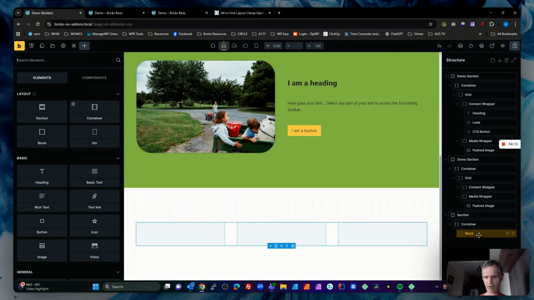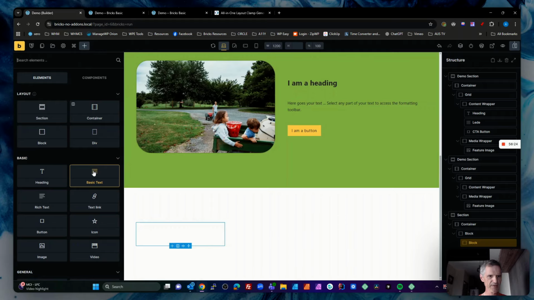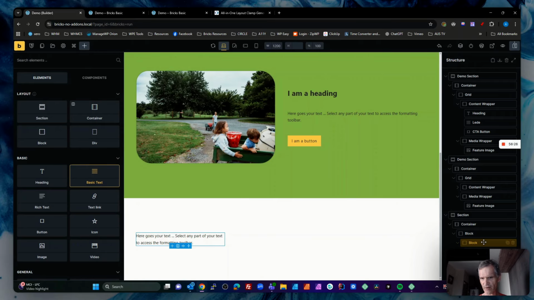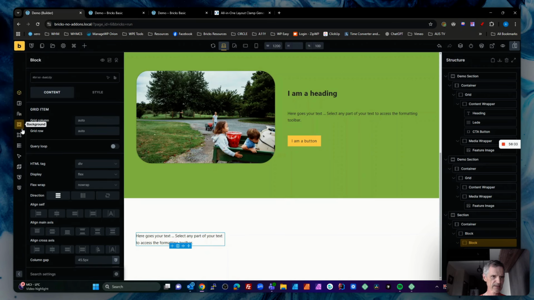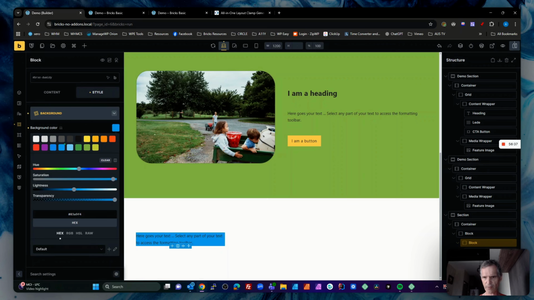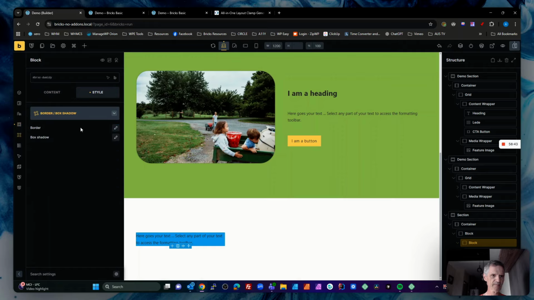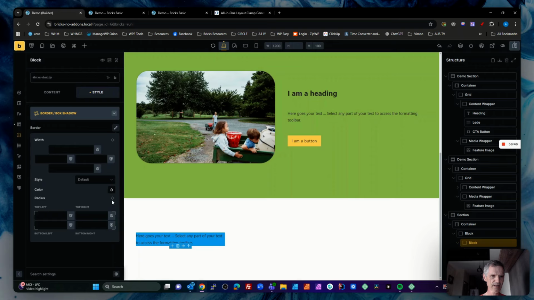And on that block, did that work? No, block. Sorry, I'm used to using Advanced CMF for this. So on that block, I'm just going to actually put something inside it. So we've got something, maybe some basic text inside it. And then we're going to put a background on it. Oh, maybe it's blue. And then we're going to set a radius. Still is the ID level, by the way.